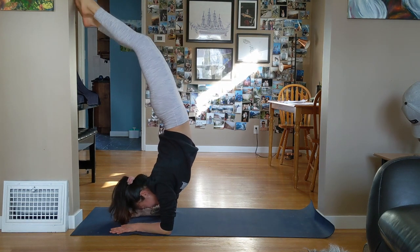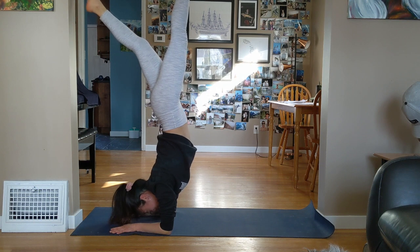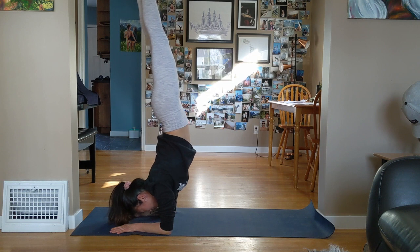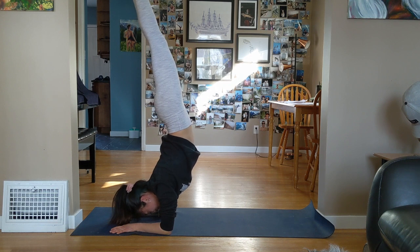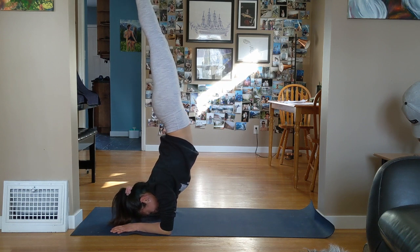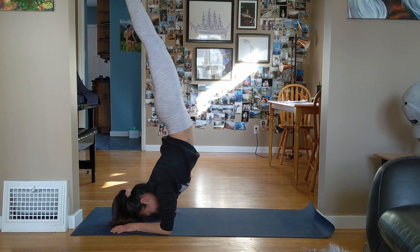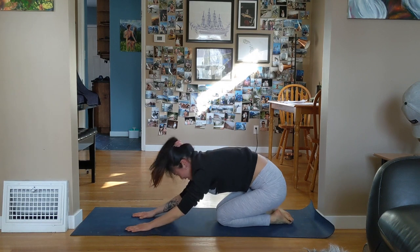And once both feet have touched the wall, try playing with bringing one foot off or both, keeping your gaze between your wrists. I find that's the best spot. See how long you can stay, or just play around with it. Lower down when you're ready. Take rest.